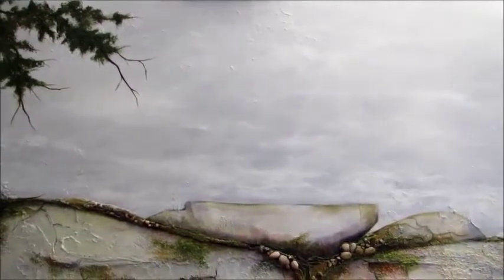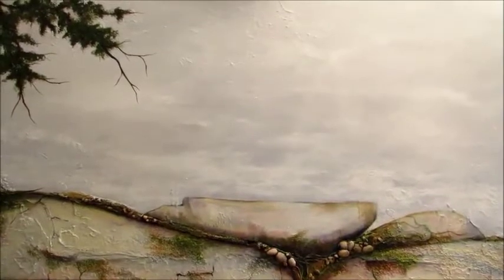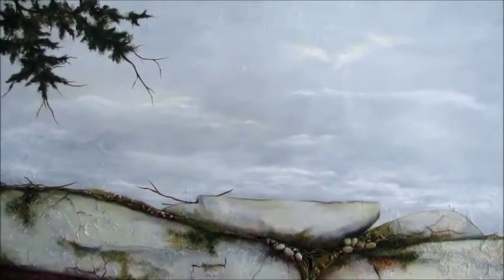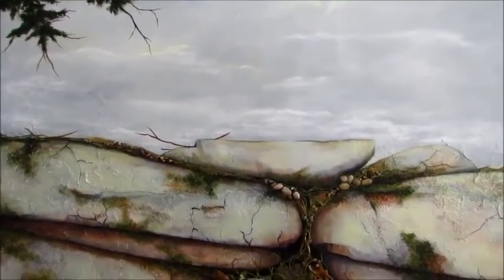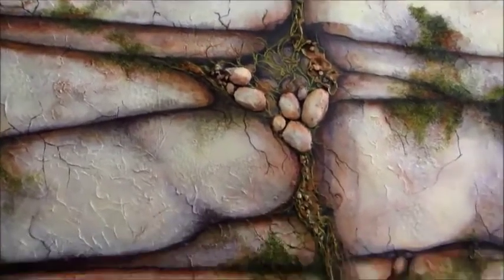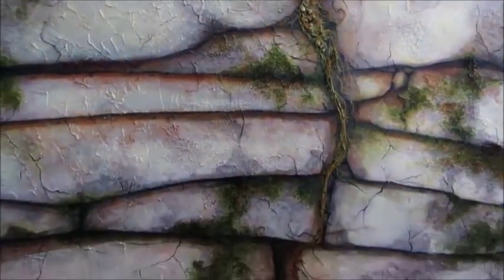Then I'm going to set this painting aside for a few days, maybe even a few weeks, and come back and look at it with a fresh eye. And if I like what I see, I'll seal it and sign it. If not, I'll make those changes. I think at this point I'm happy with my results so far. But like I said before, I will be setting this aside for a few days, maybe a few weeks, and observe it and see if there's anything I'm missing, because I'm just not seeing it at this stage.